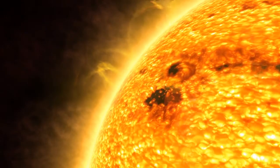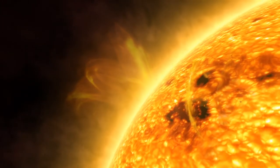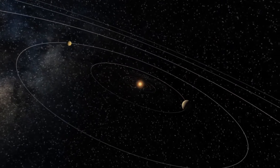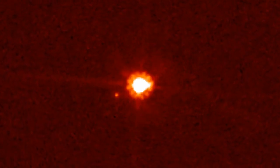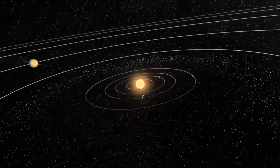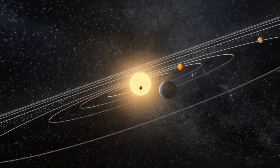Hubble cannot observe our Sun, or the closest planet, Mercury, because its instruments are light-sensitive and would be damaged. However, the telescope has examined every other planet in the solar system, including dwarf planets Pluto, Ceres, and Eris. But of course, Hubble does not just produce pretty pictures. It provides planetary scientists with vital information about our neighbours that may help us better understand our own home planet, Earth.